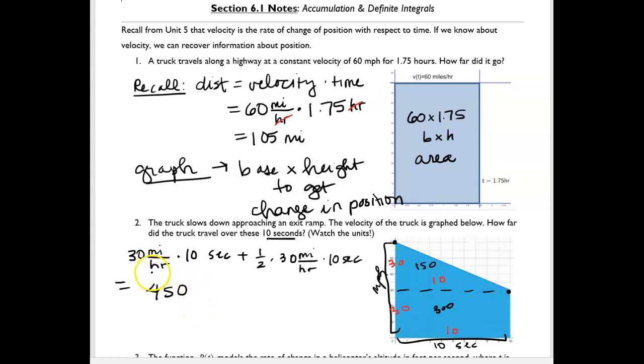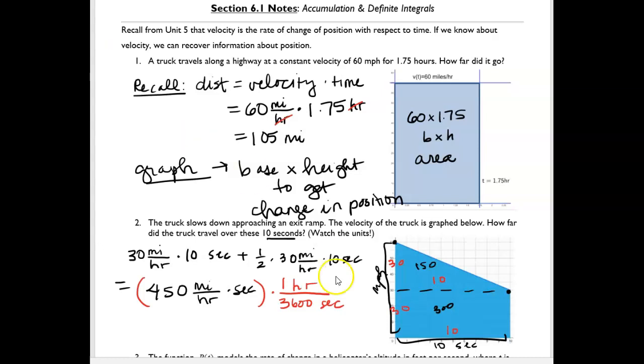But our units don't cancel out here. This hours doesn't cancel with a second. So what we have right now is miles per hour times seconds. And so in order to cancel that, we will have to do a unit conversion. And so we have to think about how many seconds are in an hour. Because I want this to cancel, I'll put 1 hour on top. Seconds, so 60 seconds in a minute and 60 minutes in an hour, that would give me 3,600 seconds.